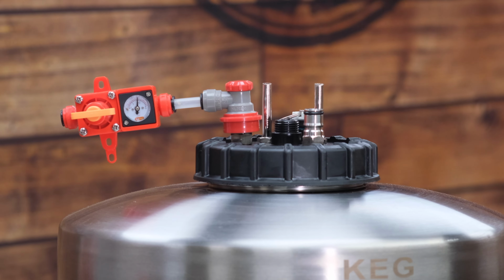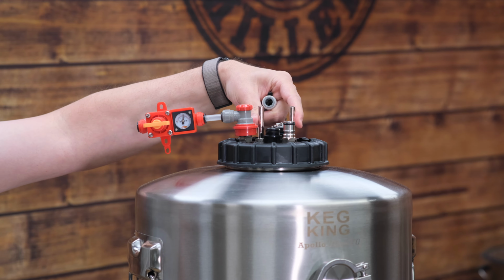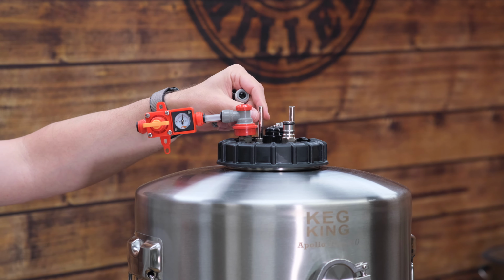So in order for us to hook this up to our glycol lines, we actually need to do a little bit further adaptation. Now, it depends on the size of the tubing that you've got on your glycol chiller. Today we're going to be using the Grainfather GC4 to do our chilling test on this. So as I've said, the tubing at the top here, which is where the cooling coil is coming out through the lid assembly, is 8mm.